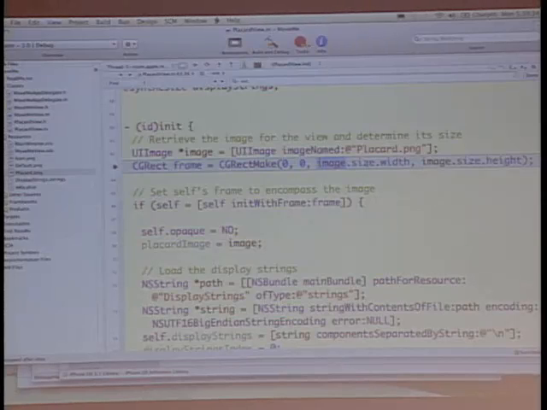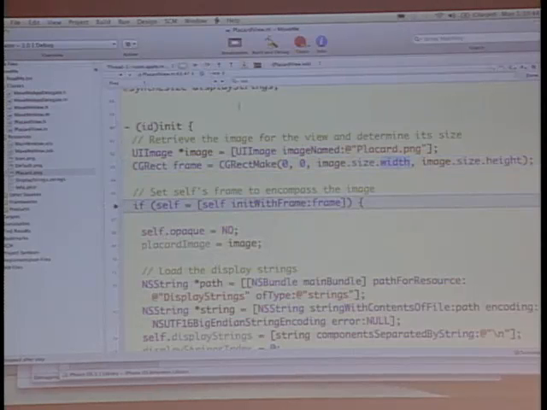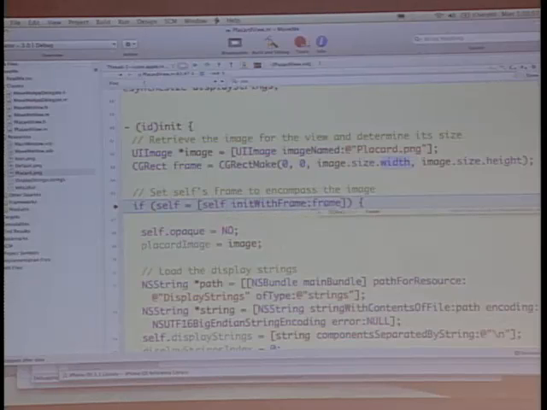A UIImage also has a size associated with it, which has a width and a height, and so we make that frame, and now what we do is we initialize ourselves with this frame. We've created the frame, so let's now go ahead and actually initialize ourselves with it.